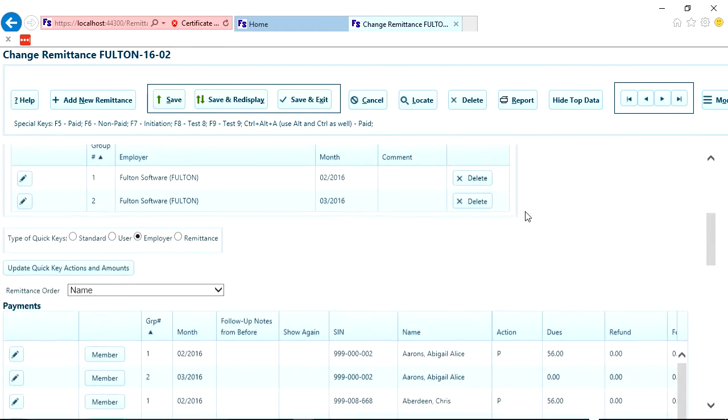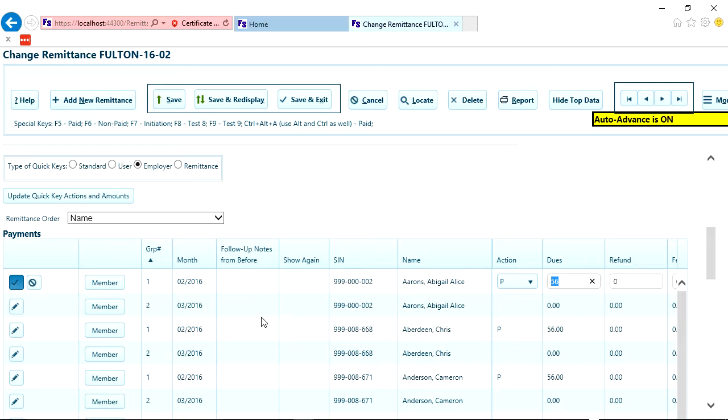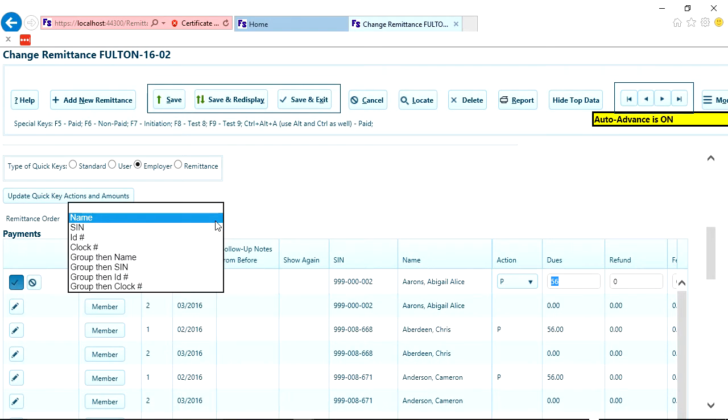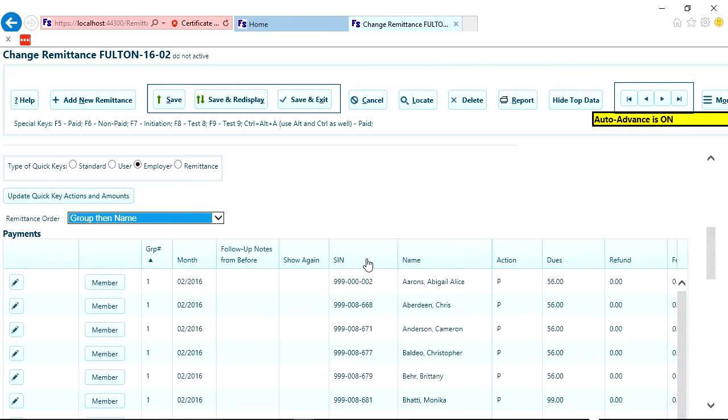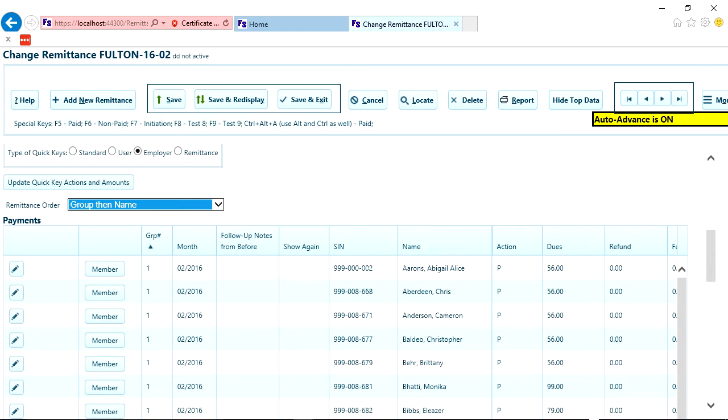So you'll see the extra lines have been added. Now you can order the remittance in different ways. Let's order it with group and then name. So that will put group 2 all together at the end of the remittance.